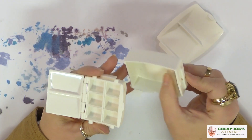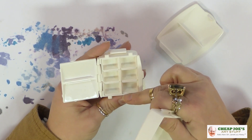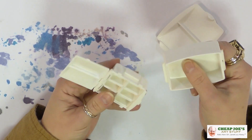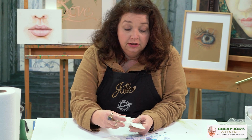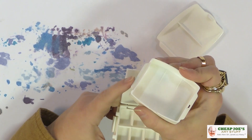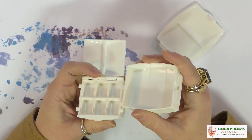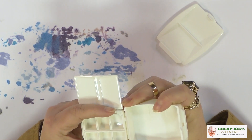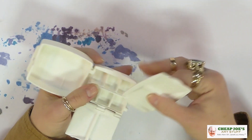And then this serves as your water well. So this combination with the colors that you choose and a travel brush, maybe a baby block, and you're set to go. It has these little ridges along the edge and these couple little slots, so you actually slide this in to that arrangement and there's your little fresh water.